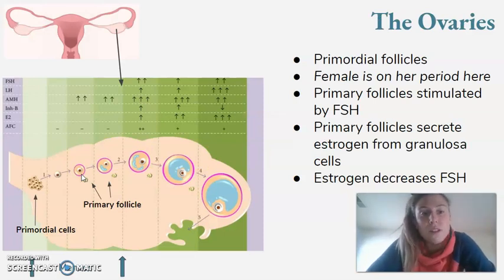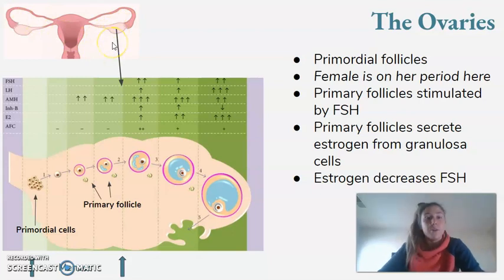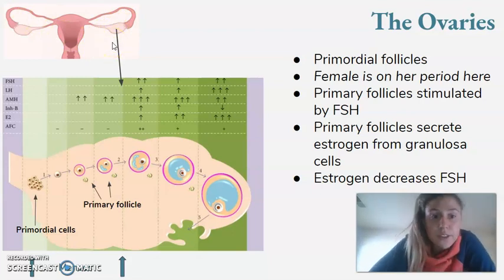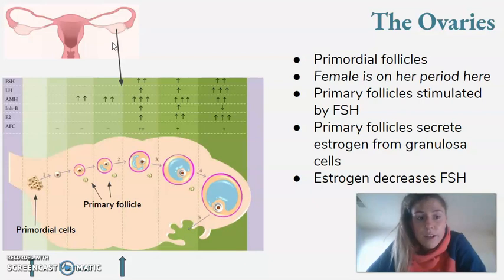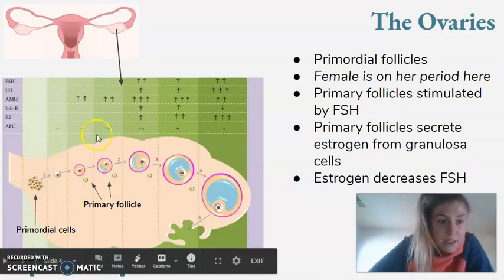So this is where most of the important stuff is going on in the female reproductive system, the ovaries. Remember how I said the anterior pituitary secretes luteinizing hormone and follicle stimulating hormone. Those hormones travel down to the ovaries right here, and start to trigger some other functions. At the beginning of our diagram here, you can see there are plenty of primordial cells in the ovary.